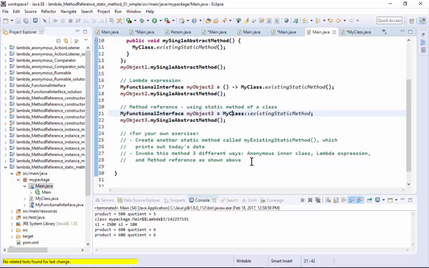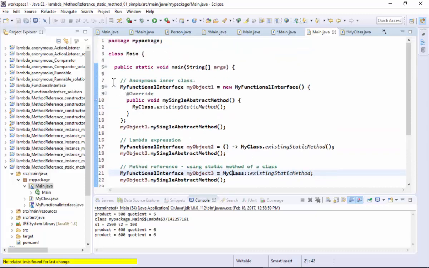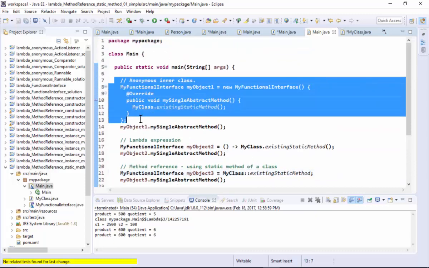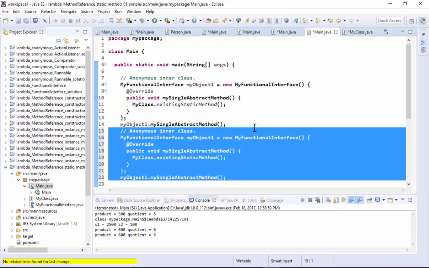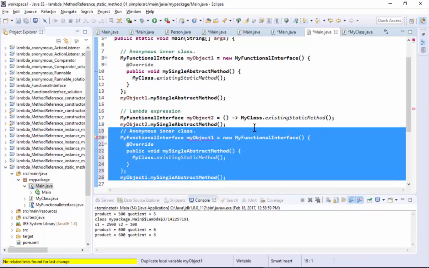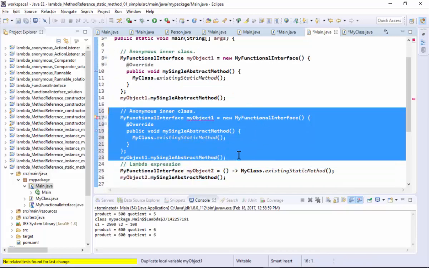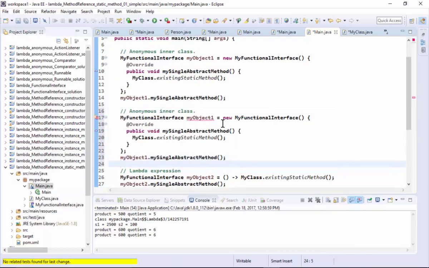So let's actually try to use the anonymous inner class. I'm going to just copy this and move this. Yeah, I'm going to just do it right here. Here, my object 2, and then my function interface, and the method is my single.